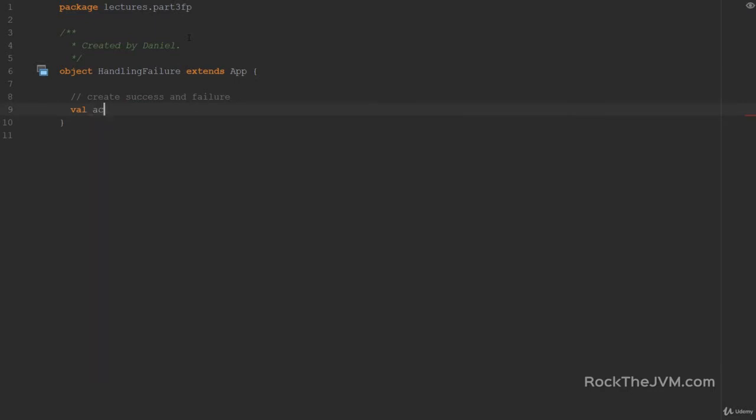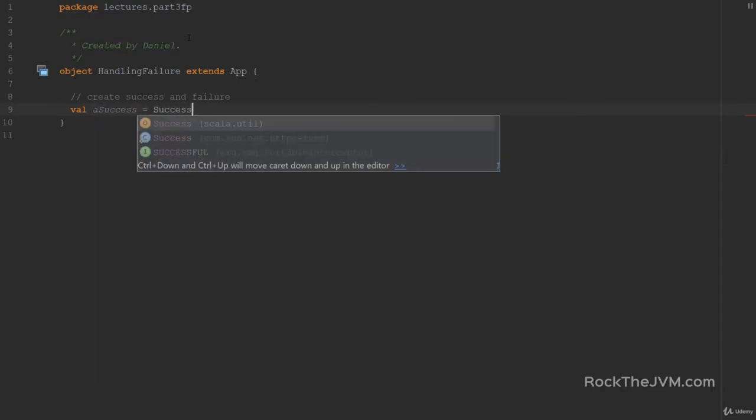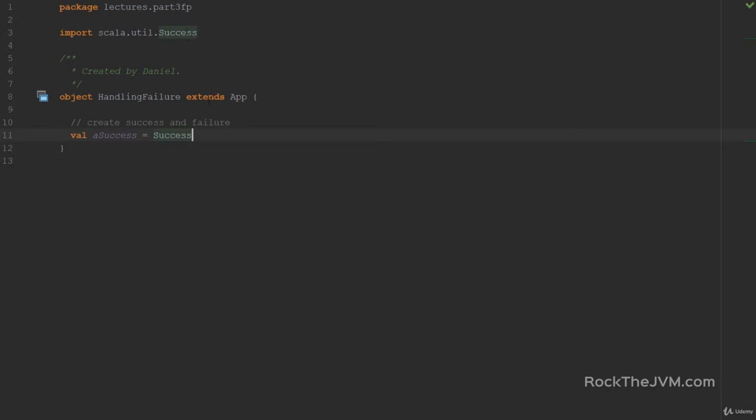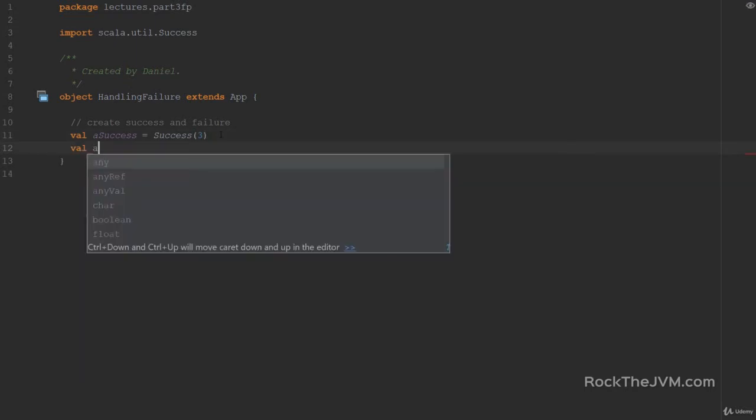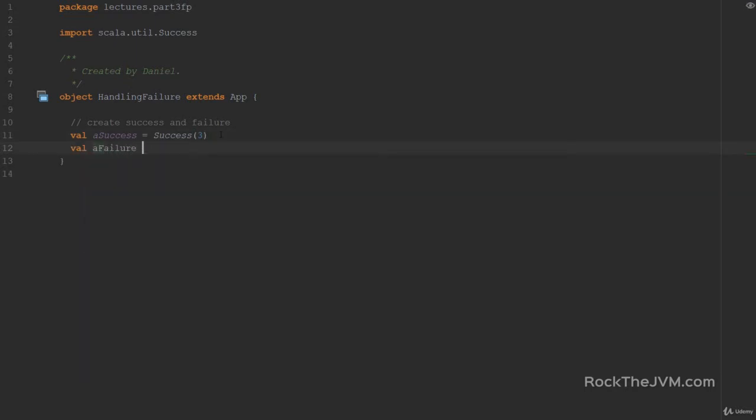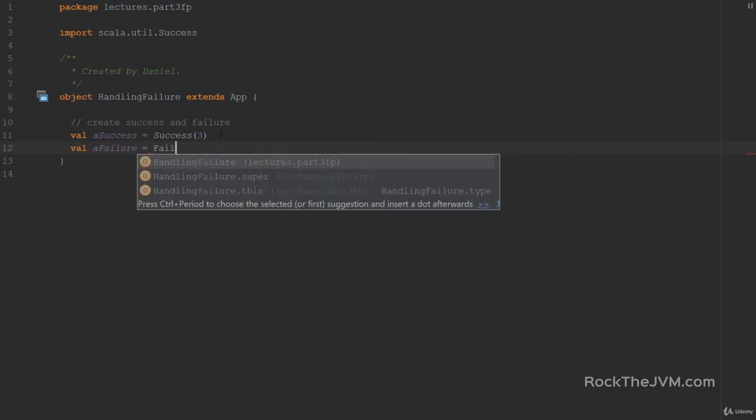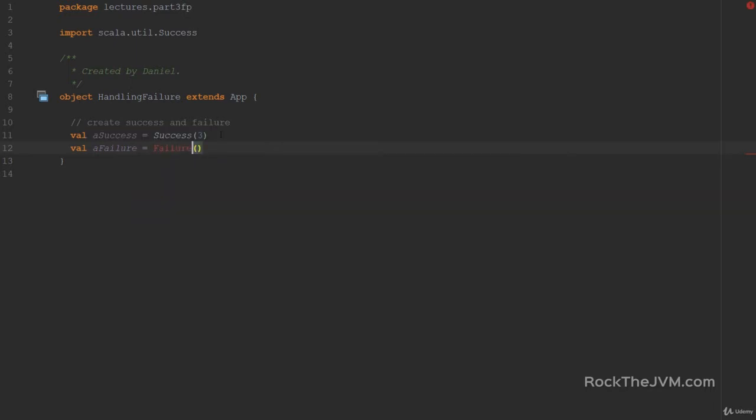So let's call a Success, for example, with Success, we need to import this, with some kind of value, let's say 3, and a Failure would be constructed by, say, a Failure of, and I need to import this.